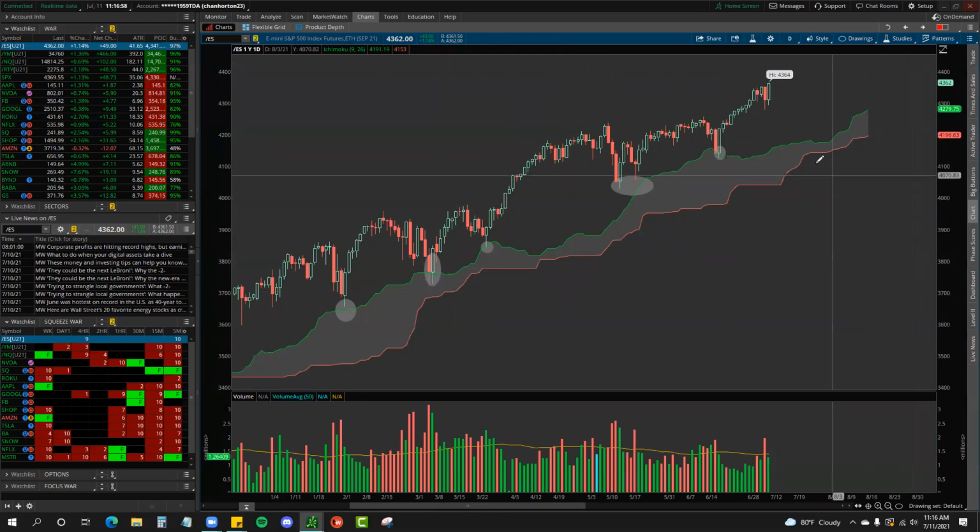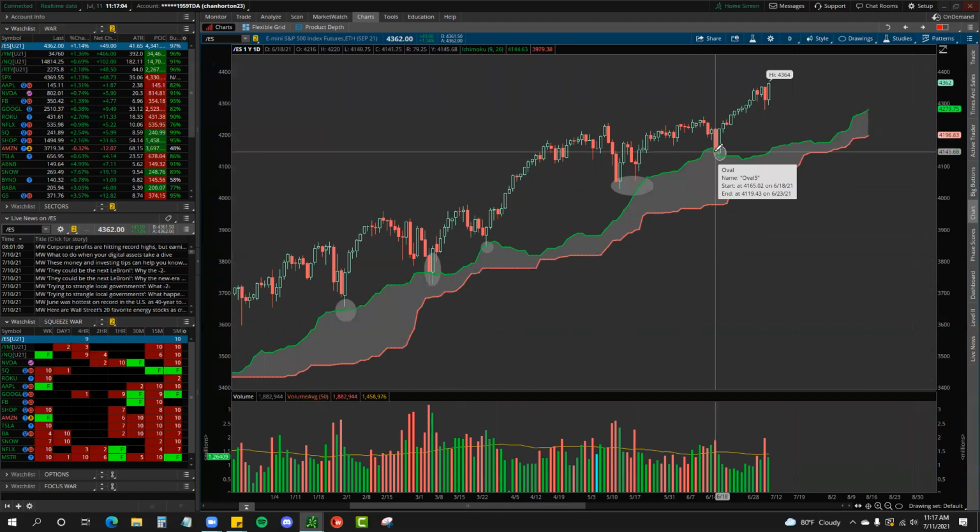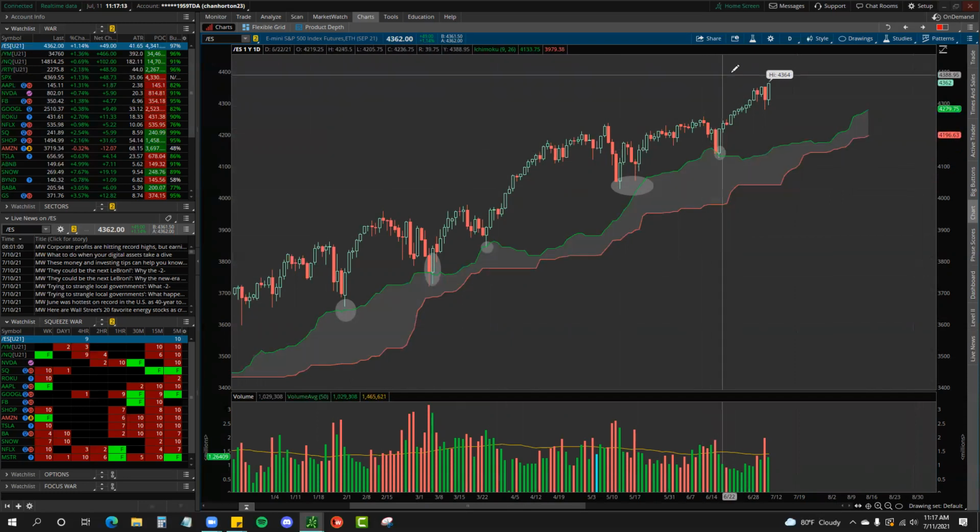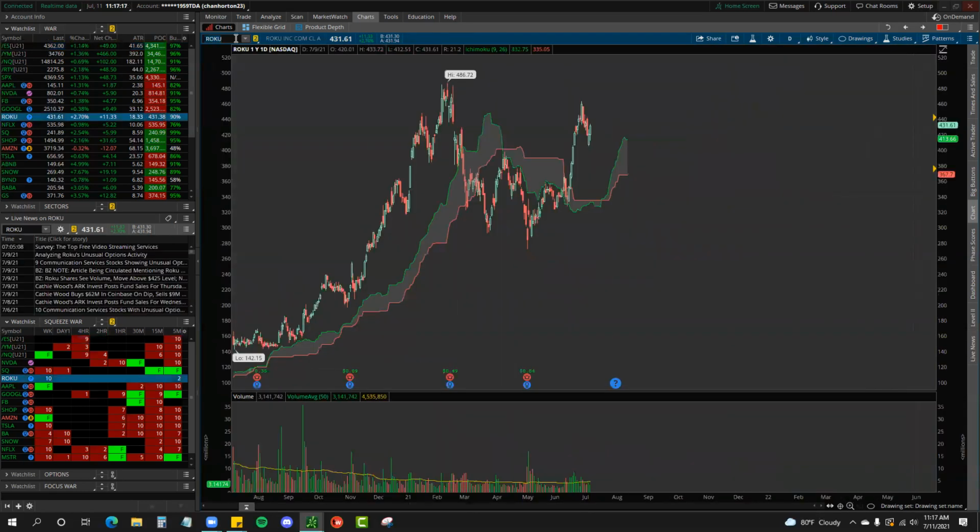And we would see price break through it and then truly start to roll over and panic. However, the cloud's so great because it holds, it holds, it holds. So it tells us not only the trend, but it also is kind of revealing exactly where it needs to hold. And it has not let me down this year. So I hope that makes sense, guys. Let me show you a few other examples to really just drive home this lesson.